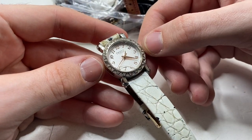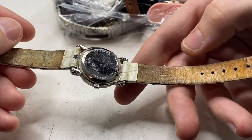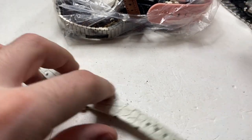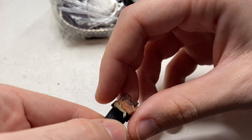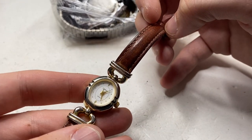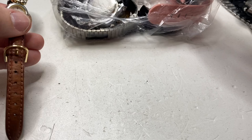Ooh, first one, Caravelle by Bulova. I liked it, but I didn't realize it was cracked like that. Damn. I think that one's just a bit too rough. Next up, we have a Carriage. That's not a bad little watch. Change the strap. Oh, I have it too. Okay. Not a bad little watch.